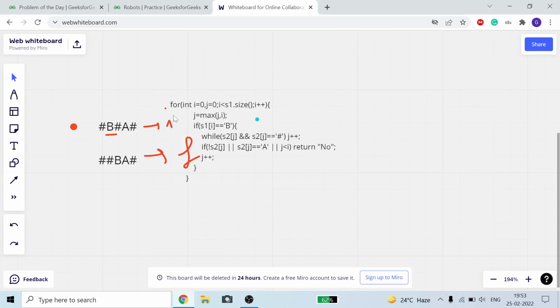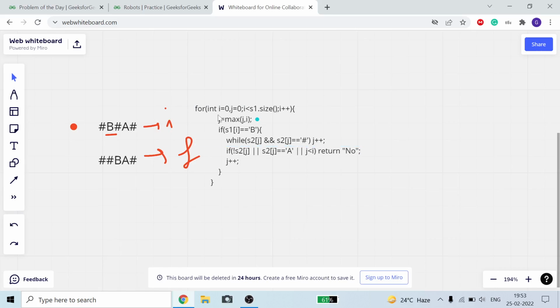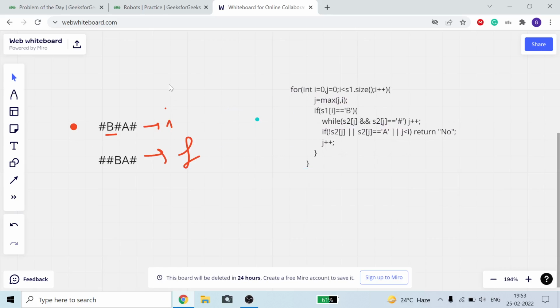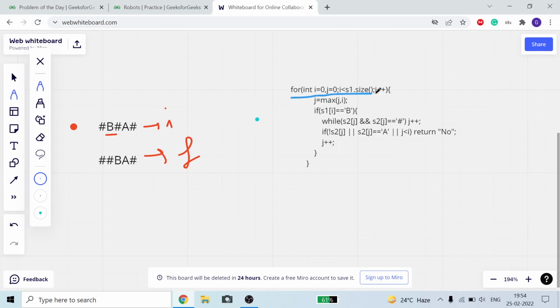Suppose this is our function, in which i is equal to 0, and j will represent the index in my final string.